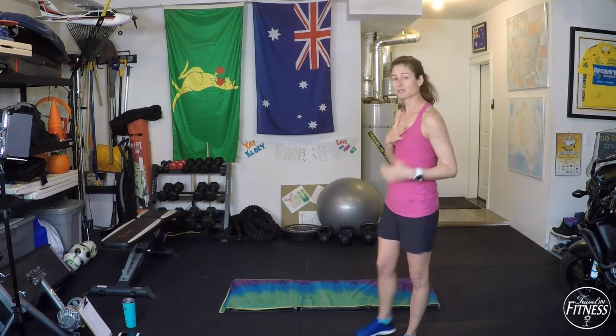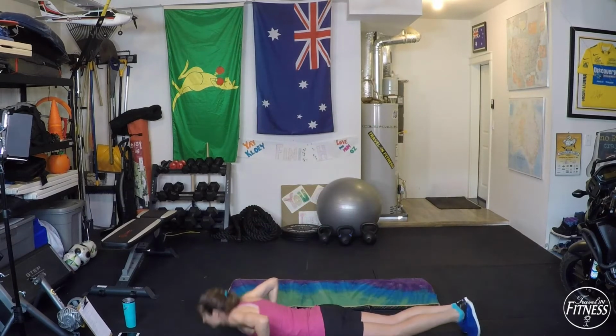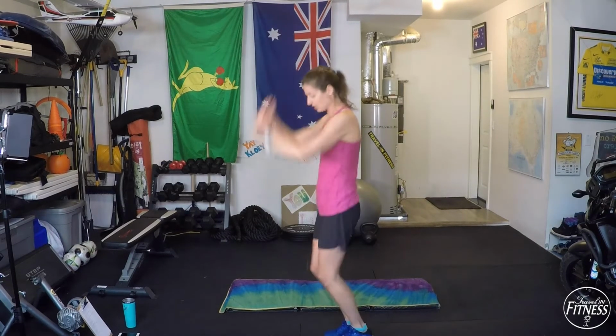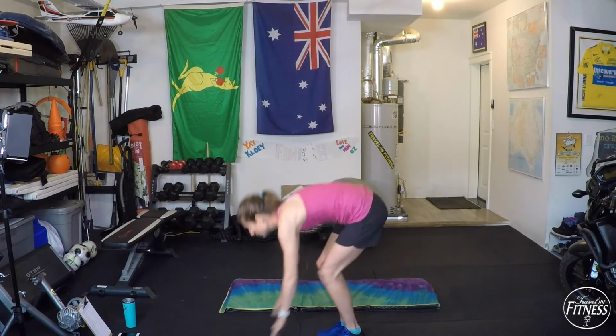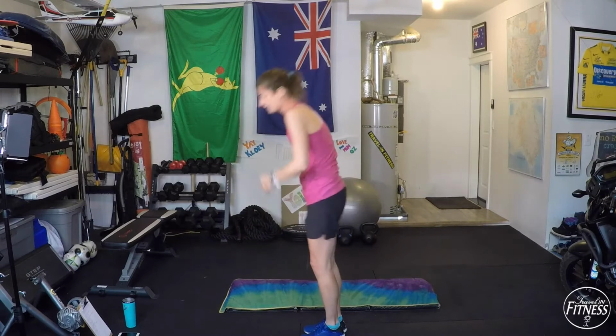And then you're gonna immediately go into a burpee. With these burpees, I want your chest to touch the ground. So you're gonna go back, down, touch, back up, and jump. Lower intensity alternative for this one is to step back, don't put your chest down, step up, and take the hop out. Do what works best for you guys. Then we have a 20-second break, and we do that 3 times in a row.